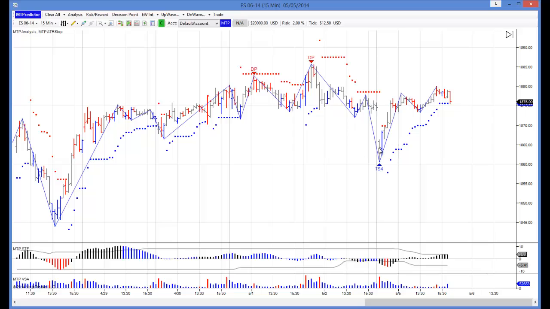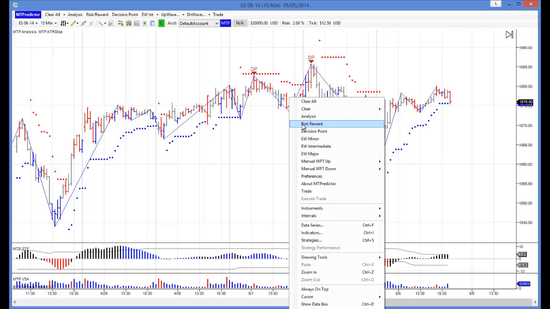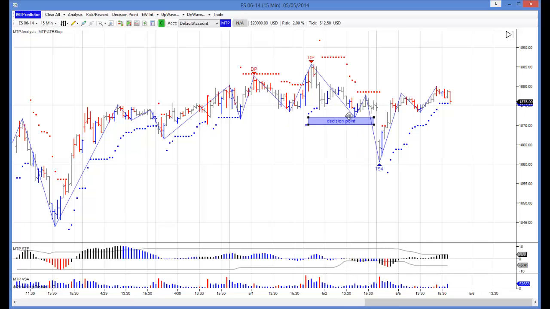Before the market even opened yesterday, we'd have gone back and placed a DP on from the last swing low, which would have been here. So this DP would have been here, and as you can see it actually caught the low of the day the previous day, which I'll be talking about a bit later. But we'd actually gone beyond that. In other words, we'd gone down beyond that. When that happens, we then go back to look to the next significant low. So was it this low here?